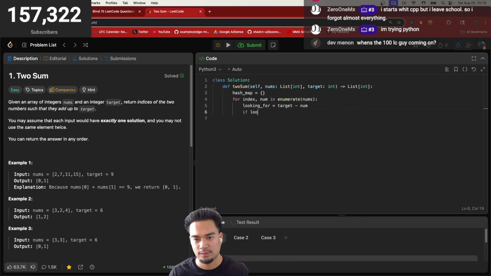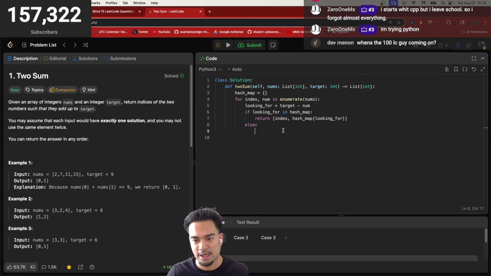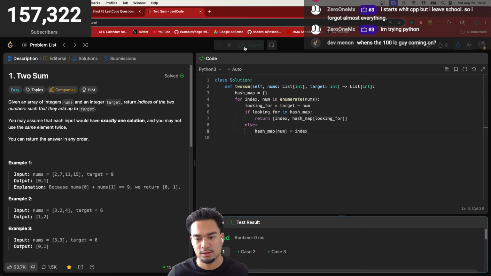So if looking for is in the hash map, return the current index, and then we'll do looking for. Else we'll say hash map of the current num equal to index.